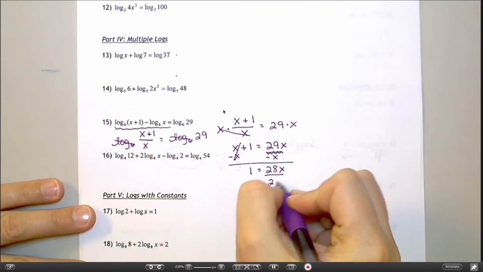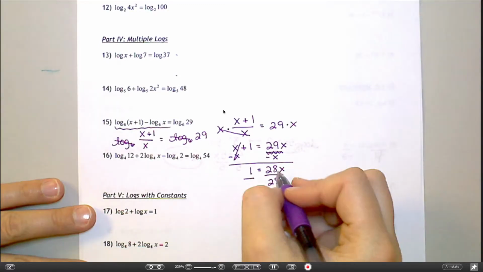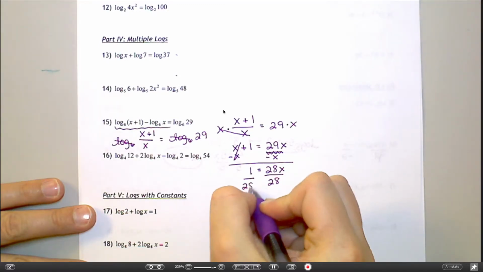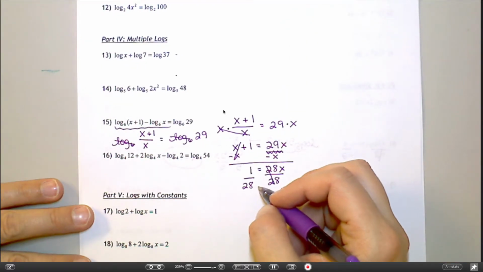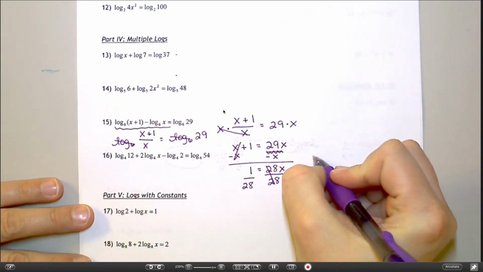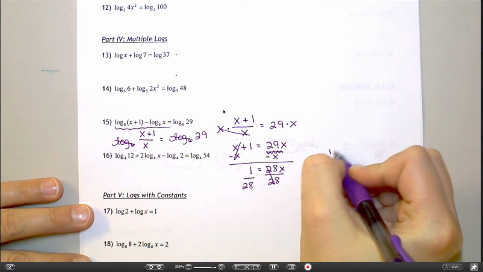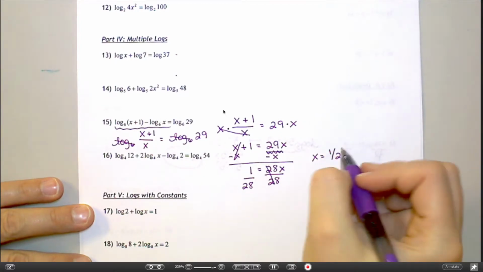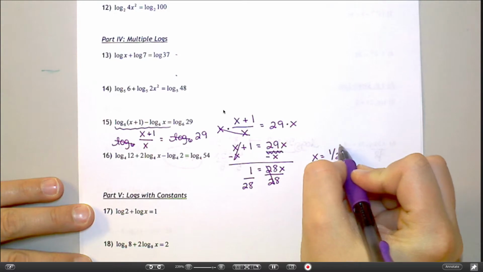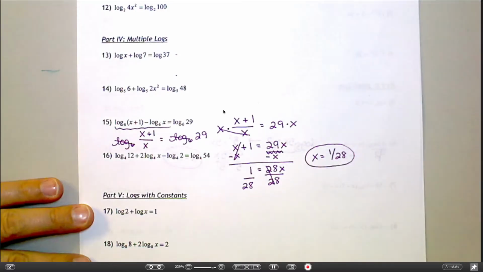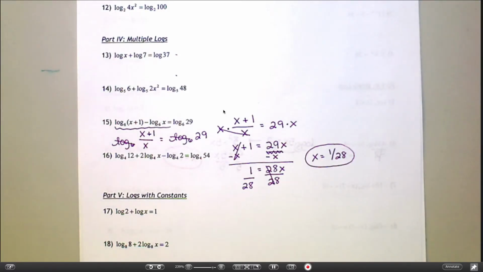Yes. And remember, you always want to divide by the number that's in front of the x, even if it makes it weird. And because 1 over 28 is going to be an ugly decimal, I bet, I would probably just leave this as x equals 1 over 28. It's not too bad. Okay, what is it? Okay, yeah, that's not terrible, but I would take it as a decimal, but you could also just leave it as a fraction. Okay, so then do we need to do 16 as well?